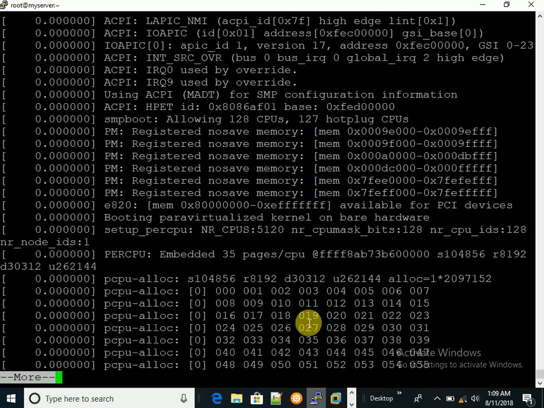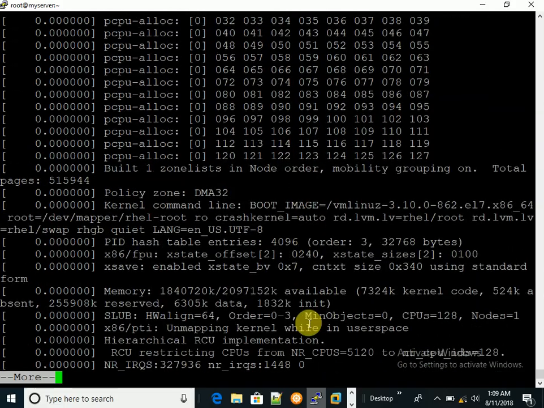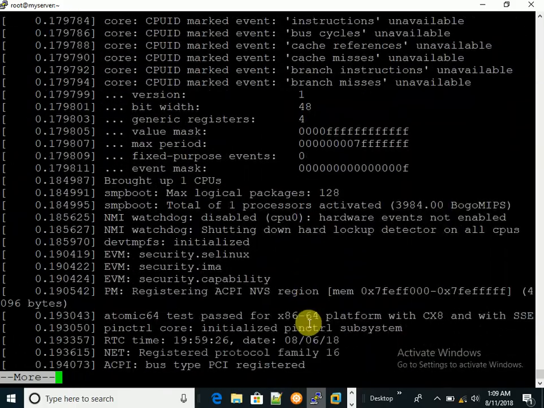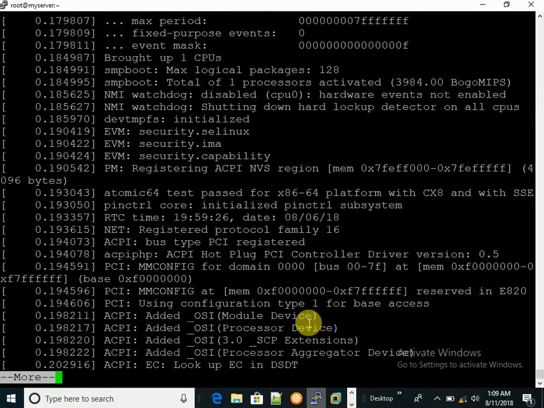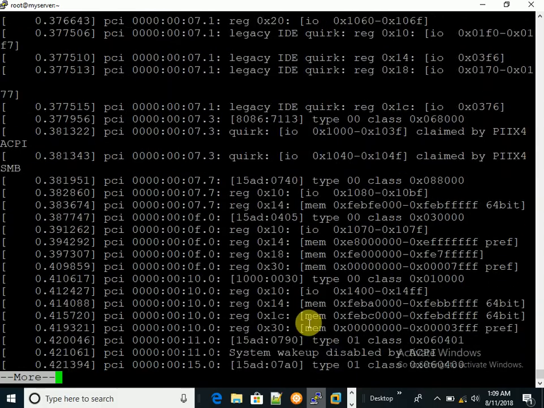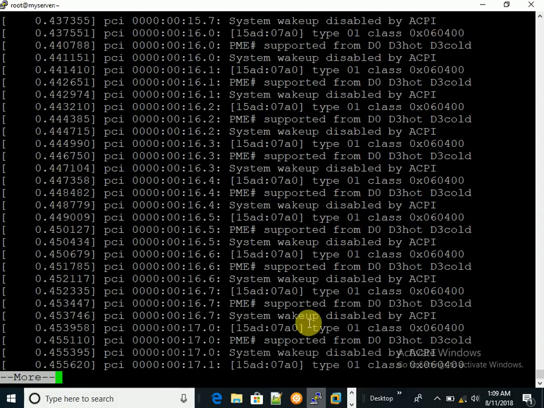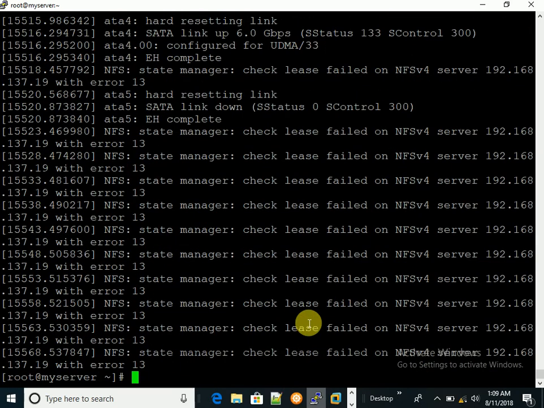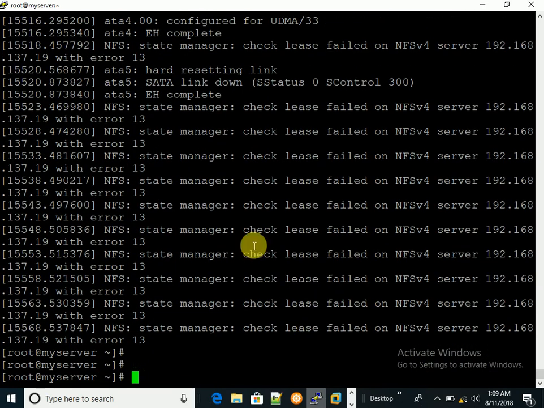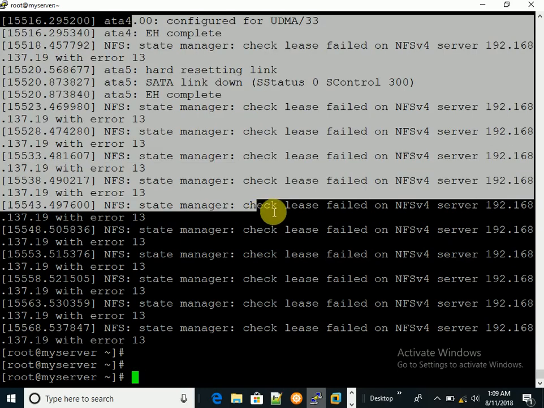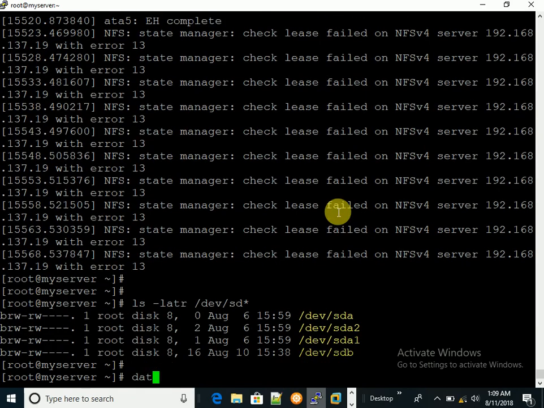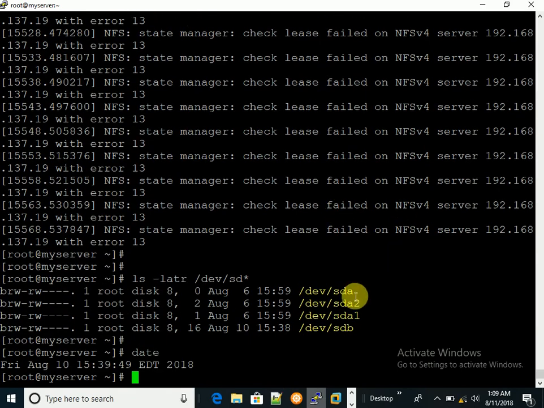Okay, I'll check the disk once again now. You'll see my sdb got inserted.